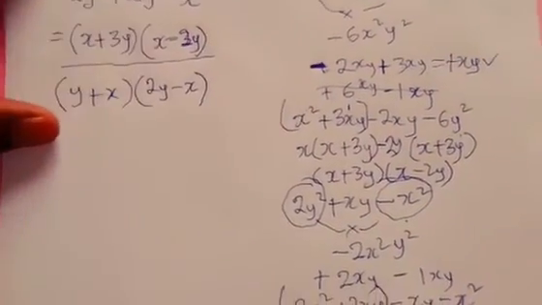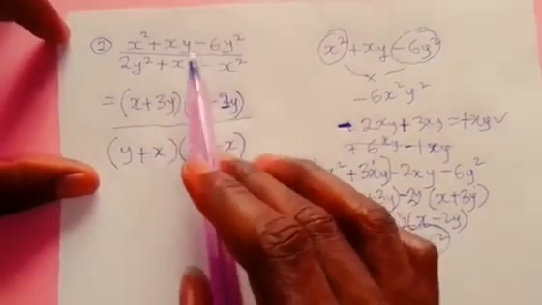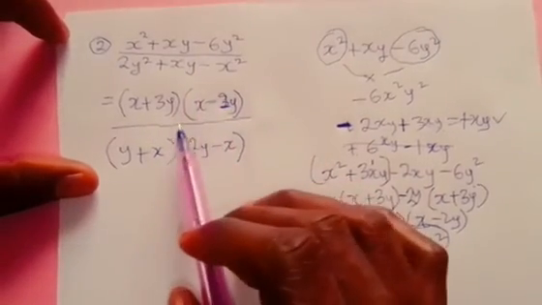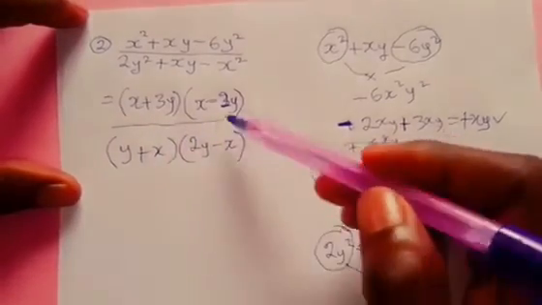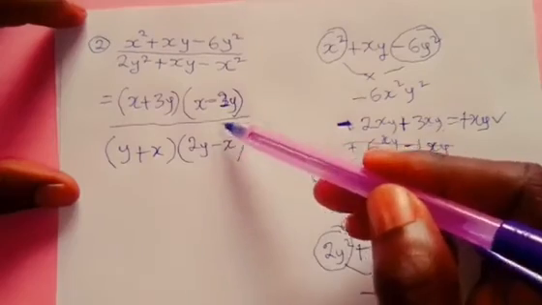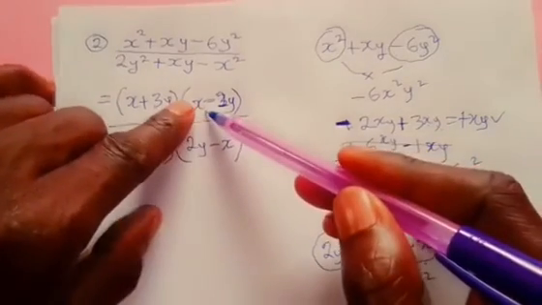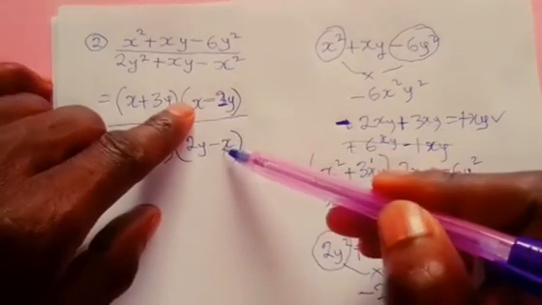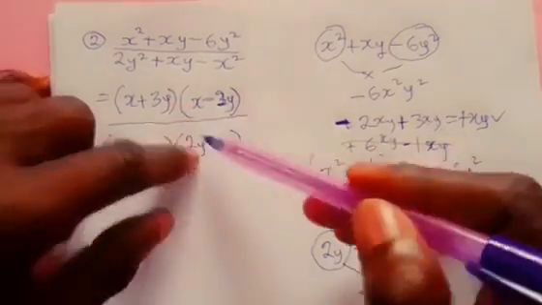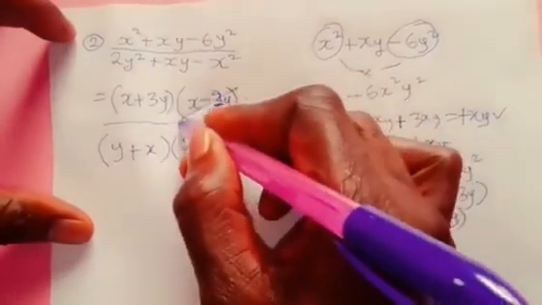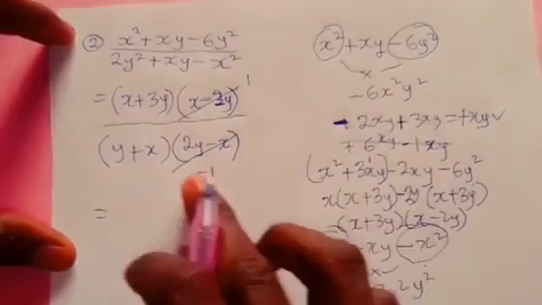All right, so now that we've succeeded in reducing these quadratic expressions in form of fractions, okay, into their respective factors, all we are going to do now is to look for common factors and we cancel out. Now if you check this x minus 2y, we have something similar to that here, which is 2y minus x. And if you check each term, in the first number here we have x, in the second number we have minus x, okay? And here we have minus 2y, here we have plus 2y. That means the numbers is reversed. So which means I can cancel this here and write 1, and also cancel this and put what? Negative 1. So this minus 1 is going to multiply everything here.